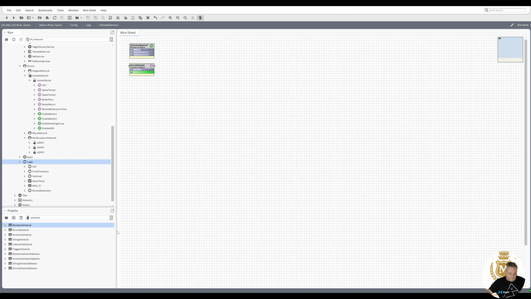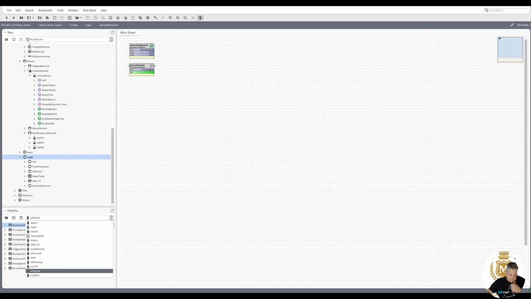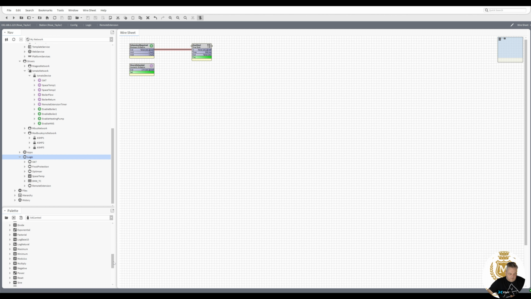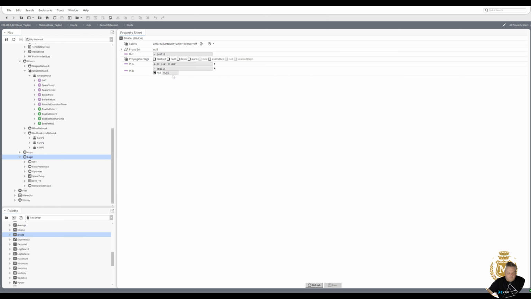Because we fire a one shot, and we work in milliseconds, so we go to timer, we'll take a one shot across, we'll take that into there, we'll expose the fire and time. That's 500 milliseconds. So we'll put a divide in there now. We'll just change that to a 1 just for a moment. We'll put that into there. We'll put 36000 there.